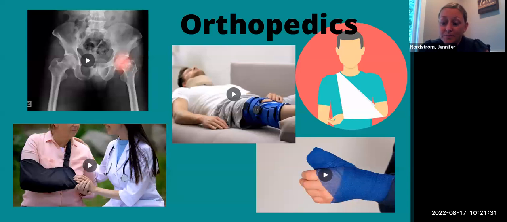So we have for hips, our anterior and posterior precautions. We have to teach our clients dressing techniques, the do's and don'ts. We have to also make recommendations for home. What does your home look like? Do you have a raised seat? Is it a low seat? Do you have a tub bench? Who lives with you? Do you have to go upstairs to go to a full bathroom? All these questions.